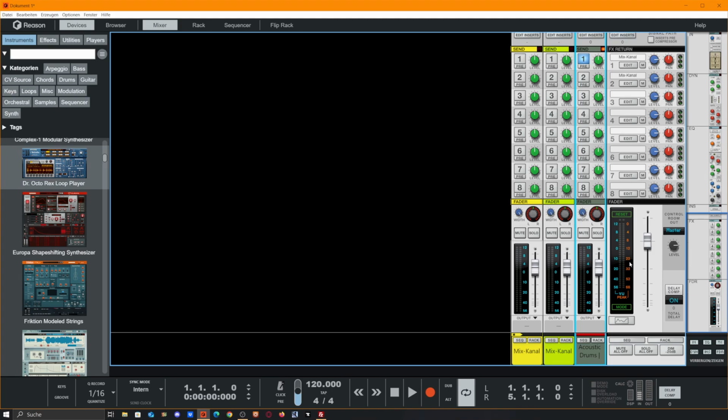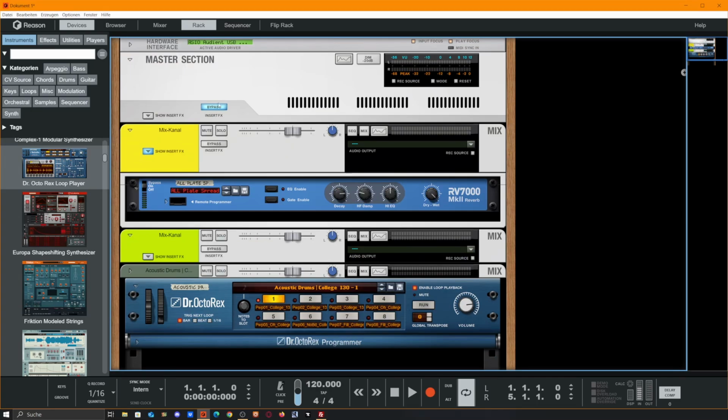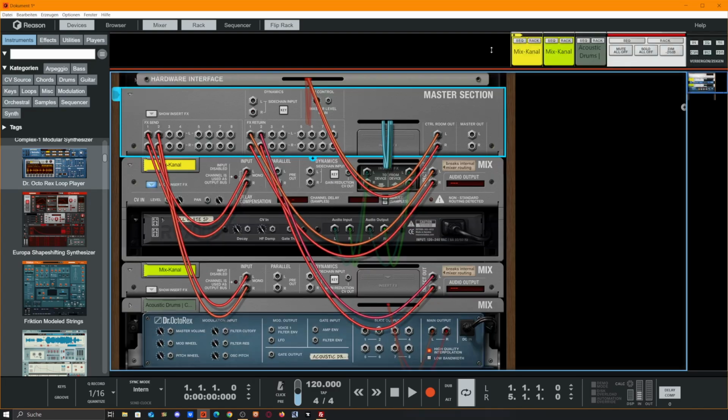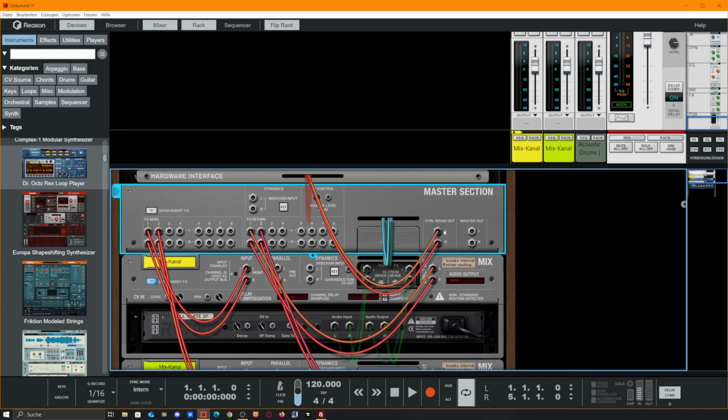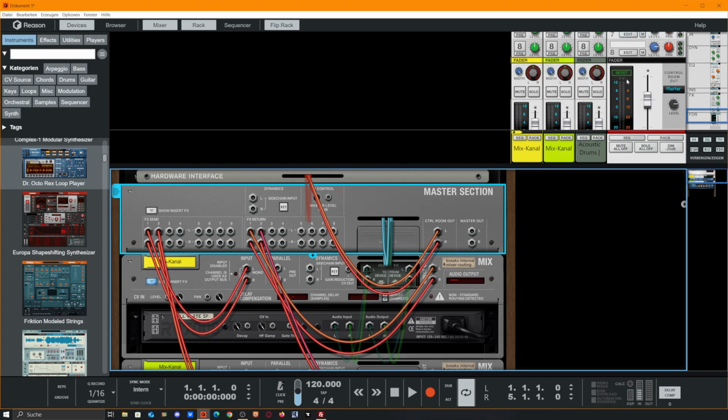The last trick I want to show you with the master section in here, there's something to note with this control room output I forgot to mention. If you use this instead of the master out, you will never hit the red lights up here. It doesn't matter how loud your song is, it will never clip. That doesn't mean it's good, but it's safer for your monitors. So you don't get accidental loud sounds that blow your speakers.